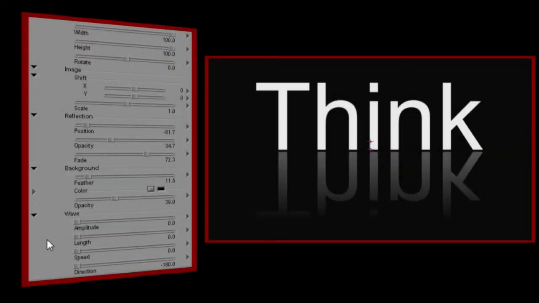We'll cover the final group in this second example, which uses just a simple text clip. I've already set up my reflection parameters, so now let's animate them with a watery ripple. Firstly, I'll change the amplitude or the height of the ripples, then the length, and finally the speed. I can also adjust the direction of the ripples in the reflection, but I'm going to leave that set to the default value for now.